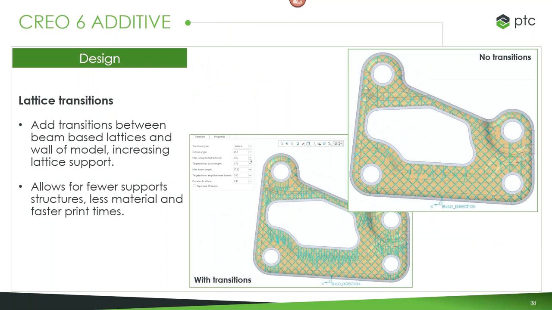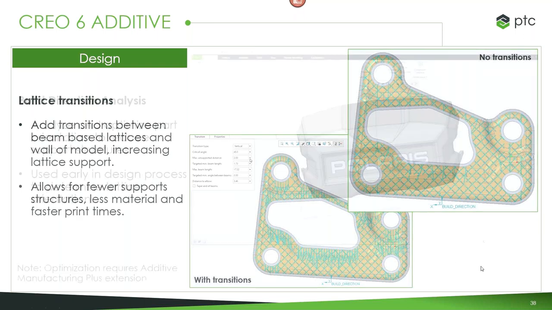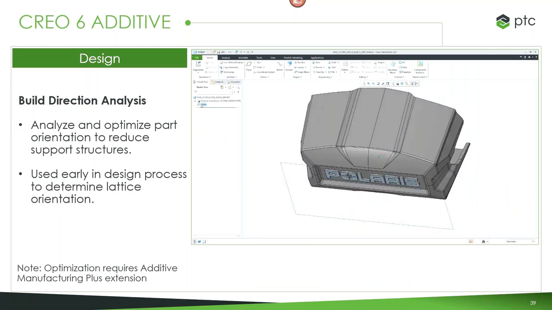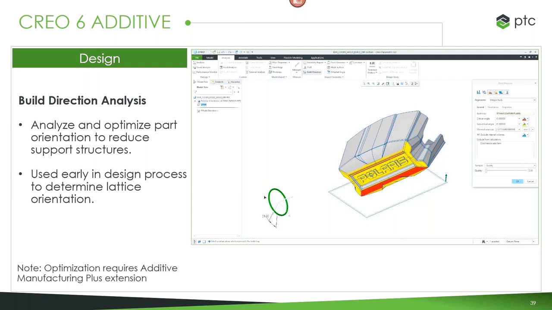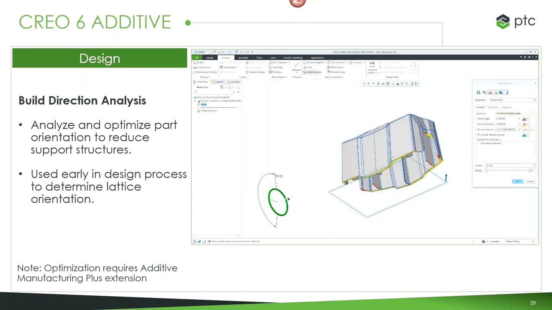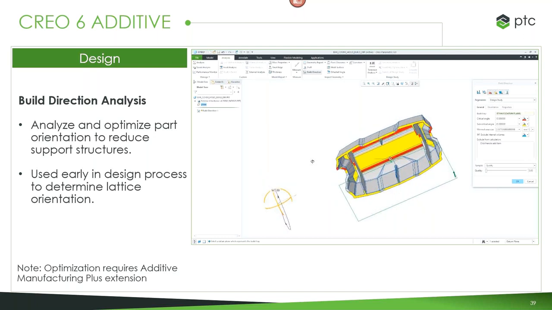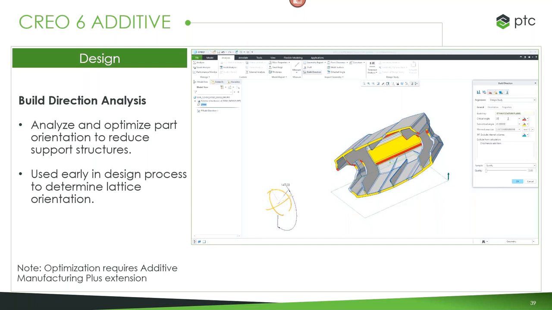There's also a change with lattice transitions — you can now add transitions between your lattice and your walls. Without transitions, it just builds the same lattice type on the entire part. With transitions, it adds additional support where necessary, really trying to ensure the part is up to strength in narrow sections needing extra support. With our additive manufacturing plus extension, there's also a build analysis direction where Creo automatically optimizes your design for manufacturing by highlighting critical faces in red where support material will need to be built.